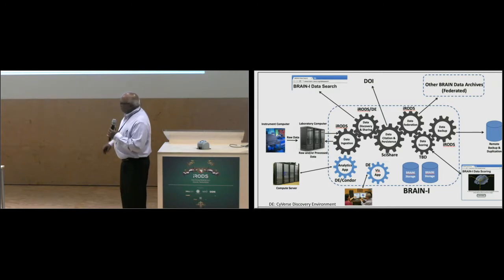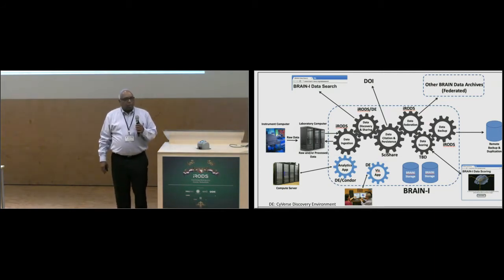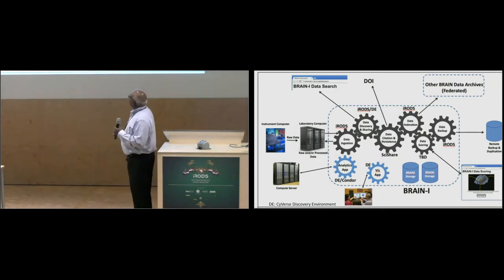There are a number of labs around the United States that are able to do these imaging methodologies. So you really want to be able to federate across the different data archives that are there. For example, you might even want to do it like the Allen Brain Atlas has got a large collection of brain images, and you might want to be able to link with some of those.